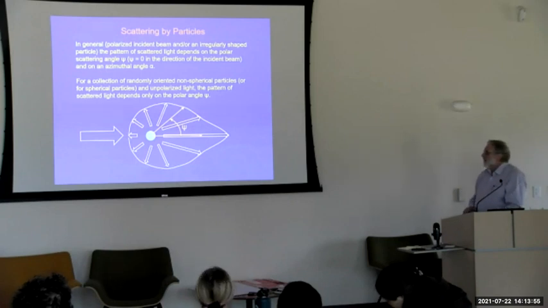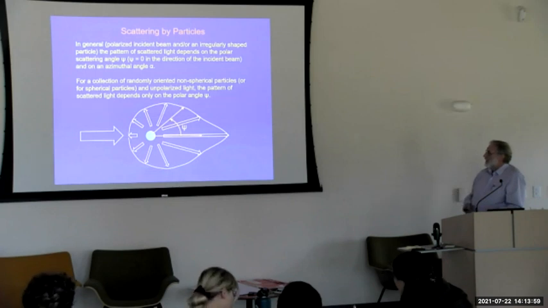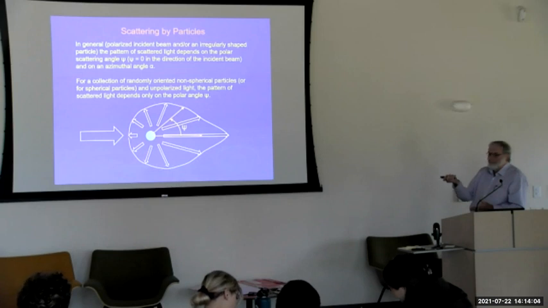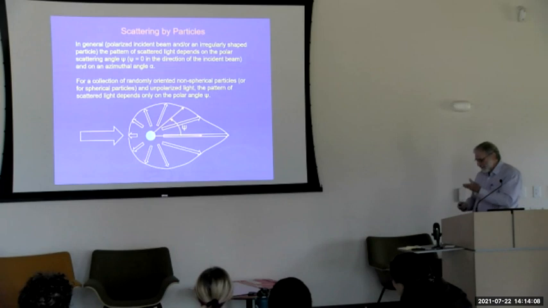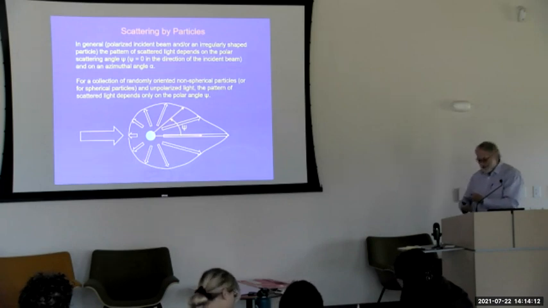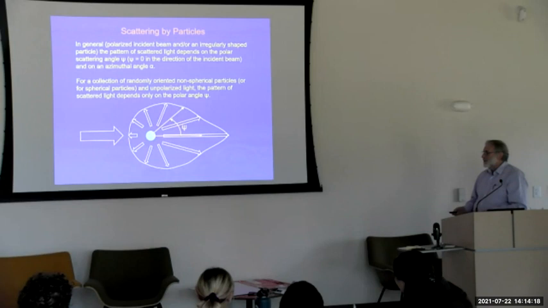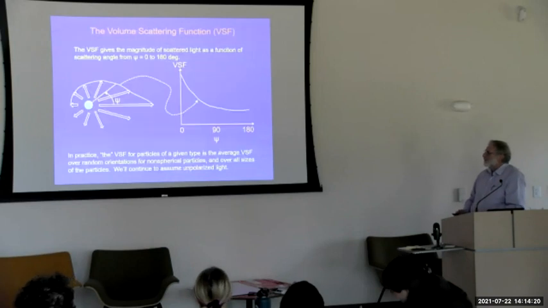And that's the case anytime you shine a laser, which is inherently polarized, through the fish tank. If you looked down at the top of the fish tank and rotated the laser, you saw that what was coming out at 90 degrees was bright in some cases and dim in some cases. So that's an azimuthal dependence.